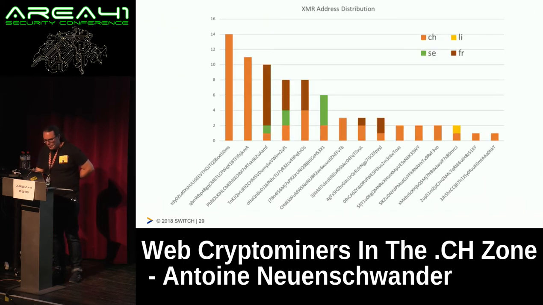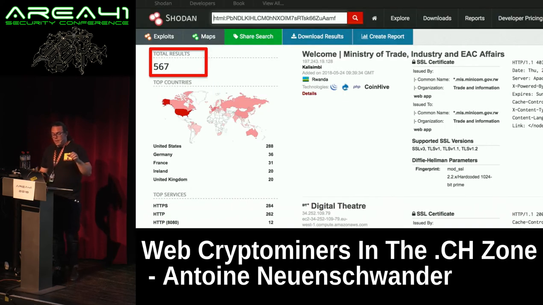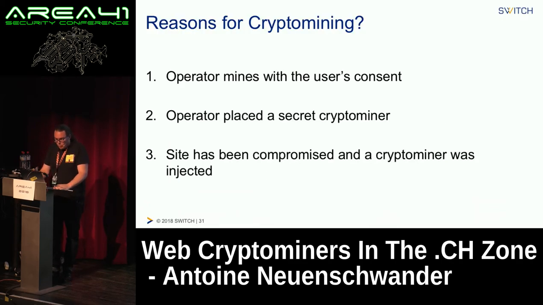If you look at the different addresses which were injected in the code, you see some of them were used as many as 14 times. Looking at the websites, they had no relation to each other. So this is an indicator that they got hacked. I also took one of these addresses. I learned a couple of weeks ago that you can do HTML content search with Shodan. You need to be logged in. This address produced more than 500 hits. So obviously this was a hacked case. So why are people crypto mining?